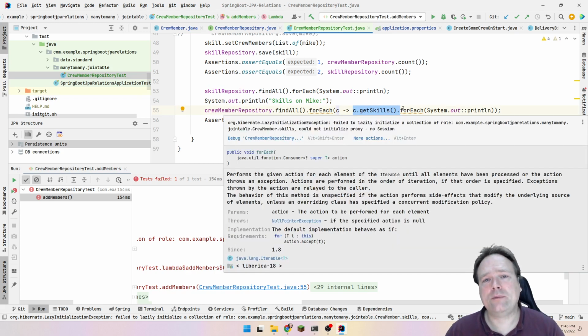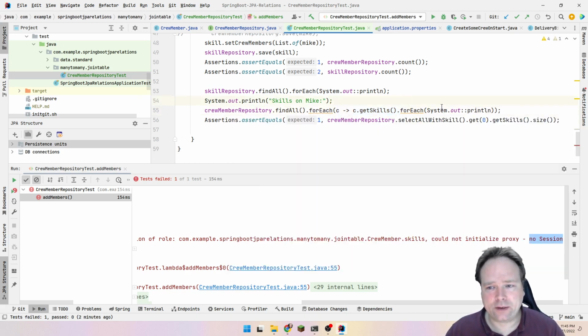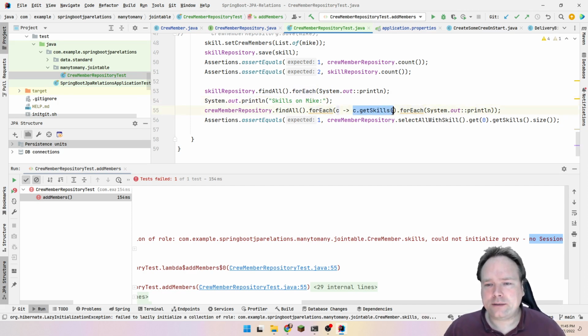You can also annotate your methods with a transaction if you have a lot of things going on regarding database requests that you want to finish before you handle the next request that comes maybe to your REST API, for instance. But what can we do now to get these skills out, so we actually also get the skills?